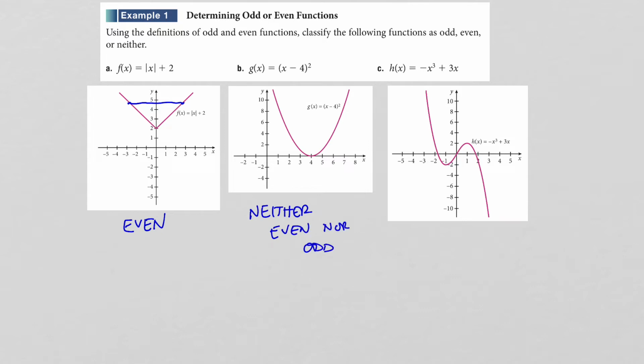And finally, the last function here, if you sketch a graph of it, it'll have this shape. And I want you to notice that there is symmetry through the origin here. And when a function has symmetry through the origin, we call this an odd function. So I only bring in these graphs to reinforce the idea of what does it mean for a function to be even or odd from a graphing perspective.